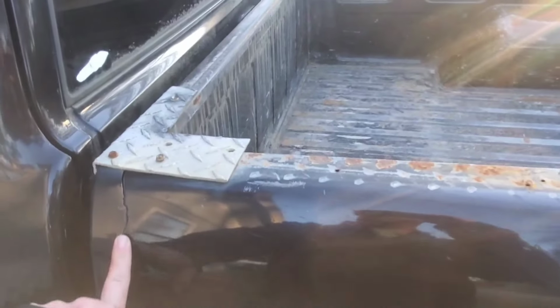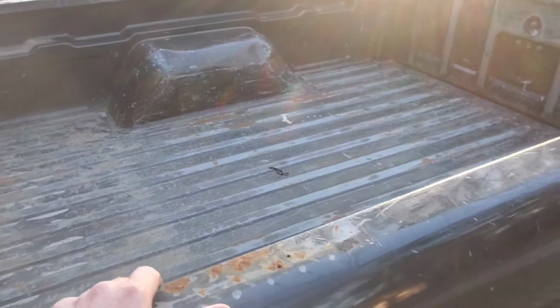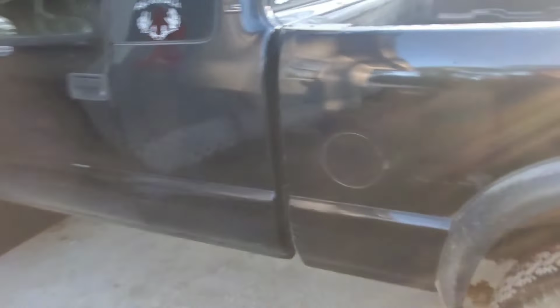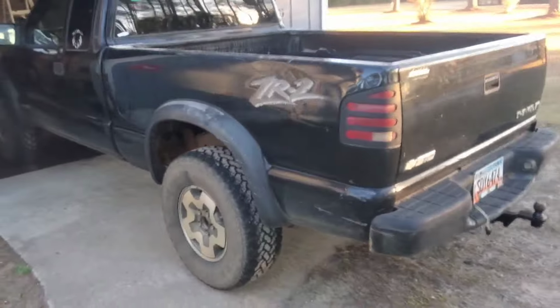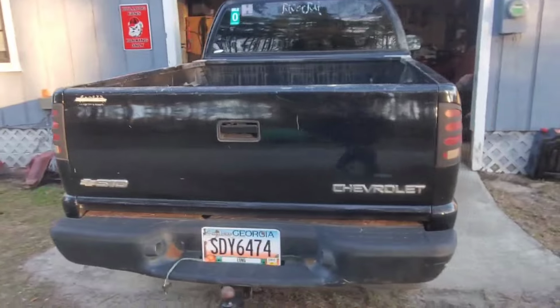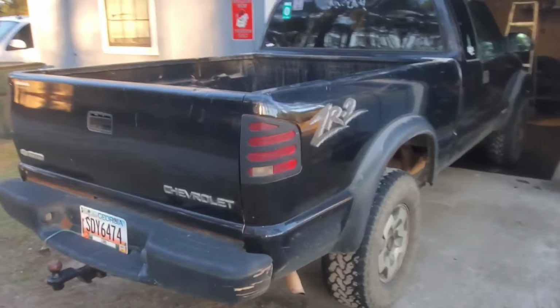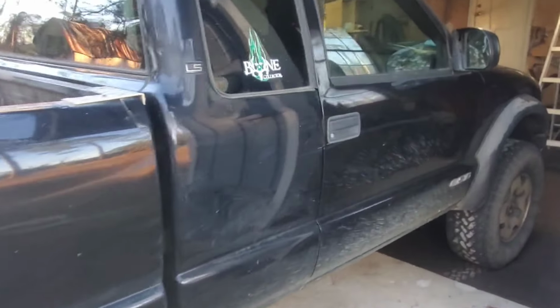It had a toolbox in it that was way too heavy for the truck, and unfortunately both sides of the bed are cracked right here, so we'll be fixing that. Probably doing a spray-in bed liner or a roll-in bed liner. But all around, pretty decent truck. We know the previous owner, and he used this for a hunting truck. Unfortunately, the 4x4 does not work, but we'll be addressing that as well.